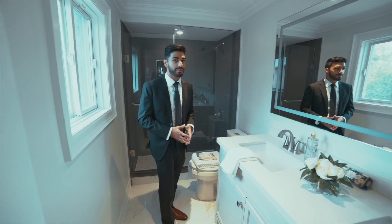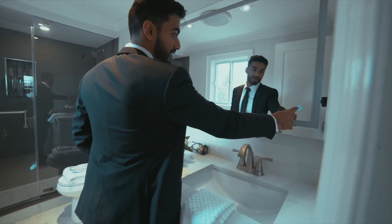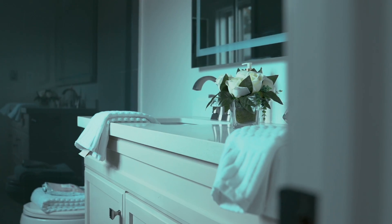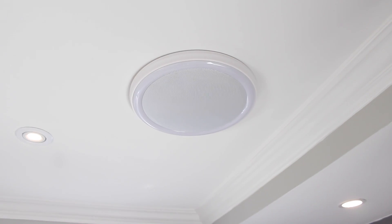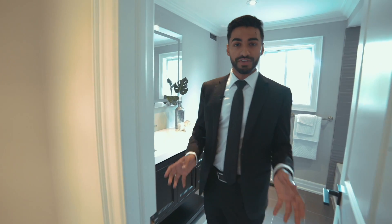The master ensuite features a double sink setup, a beautiful smart LED mirror which lets you turn it on at the touch of a finger — great lighting for selfies or makeup, whatever it is. There's a stand-up shower, heated floors, and a speaker bath fan. This serves as a light, a nightlight so when you come to the washroom at night you don't have to blind yourself, but it also is a fan and it plays music. The second bathroom on the upper floor features the same luxurious finishes — heated floors, speaker bath fan, the whole nine yards.